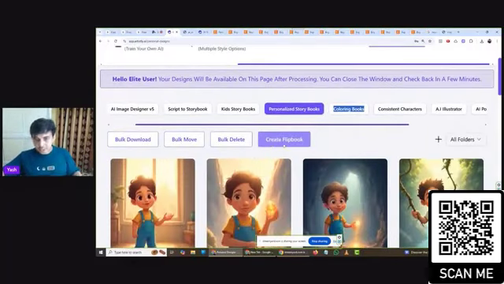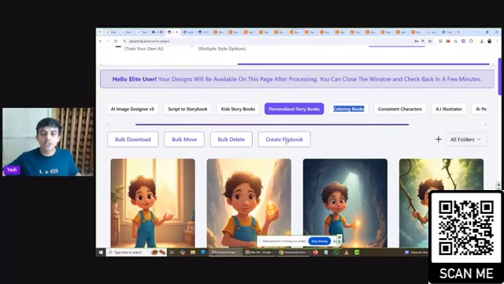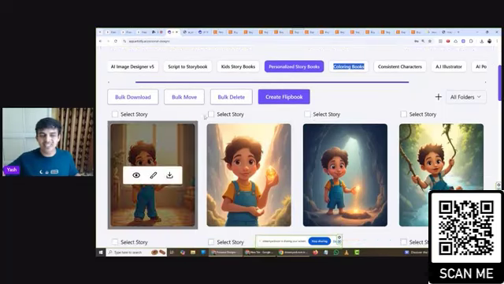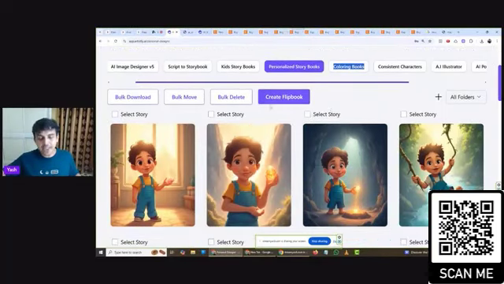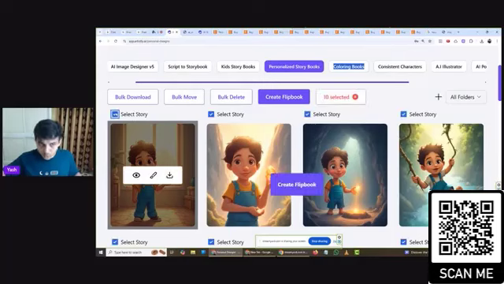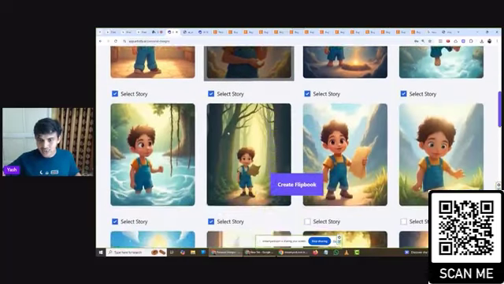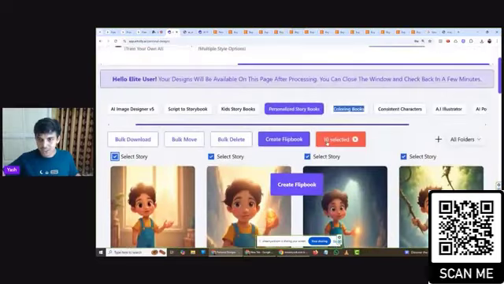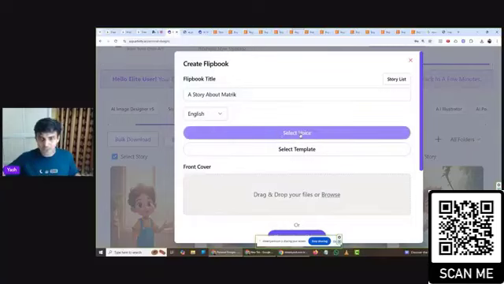Okay, so it gives you this button, create flipbook. Now when you click on create flipbook, it will open up this checkbox over here, right? When you click on select story, it selects all the pages of your storybook, like 10 pages. It should say 10, okay? Create the flipbook, all right?